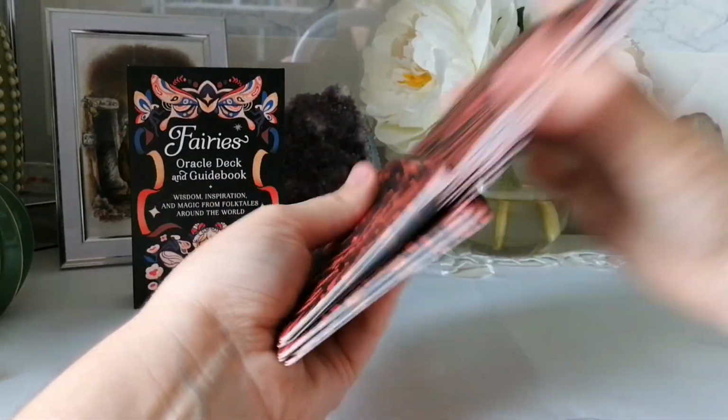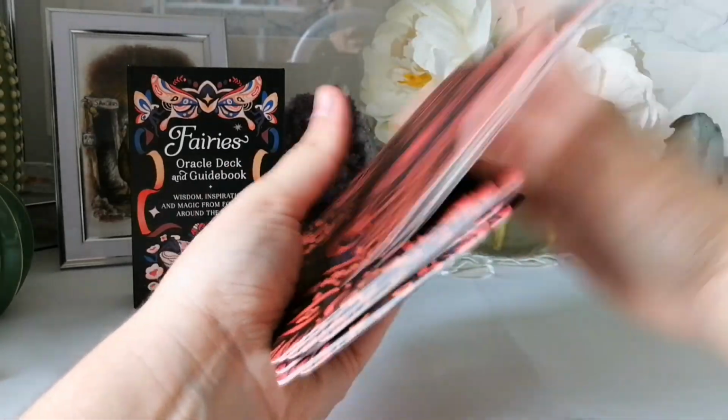I only overhand, but it looks like it's shuffling good.